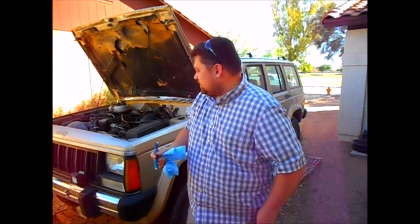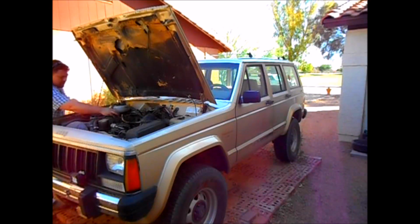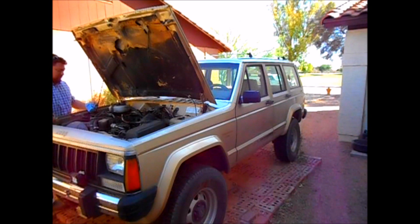The next thing I do is I do check the oil. It is leaking oil, and so I just want to make sure that I haven't leaked out too much. Now it is at the full mark, but I did top it off this last time. I checked it a few weeks ago.